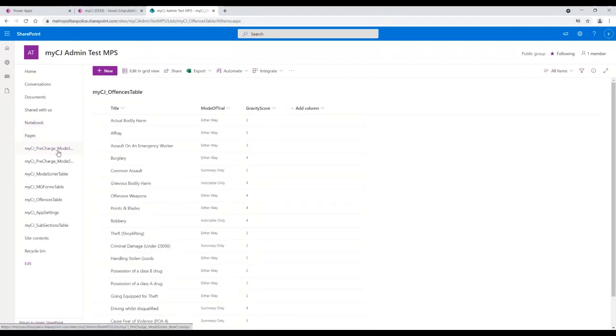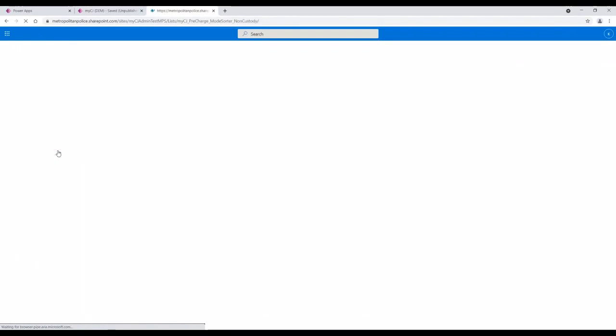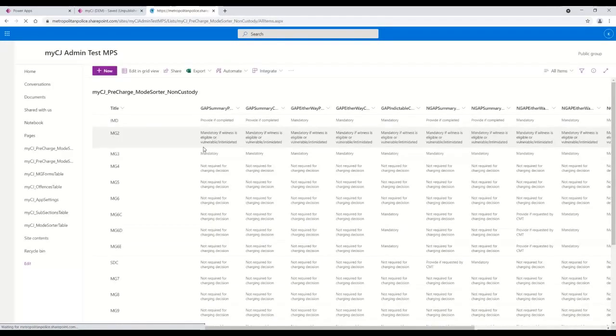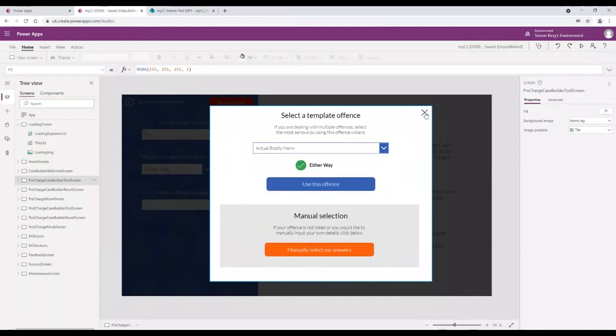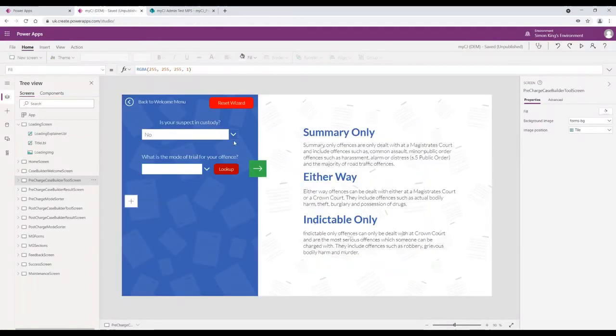Things like the mode sorters, the pre-charge and the post-charge stuff I was explaining, is all dealt with through this, almost like a matrix chart. To give you a bit of background on the actual decision-making process: when I went through the pre-charge and post-charge case builder tools, the reason it's always been very difficult is because there are so many decisions to make, and so many different variables which change the overall outcome.